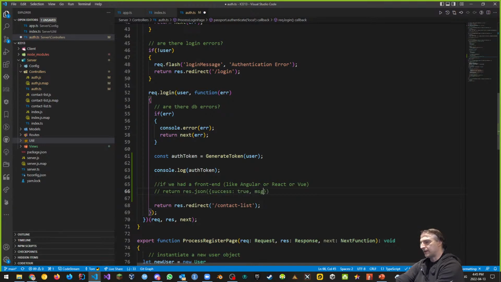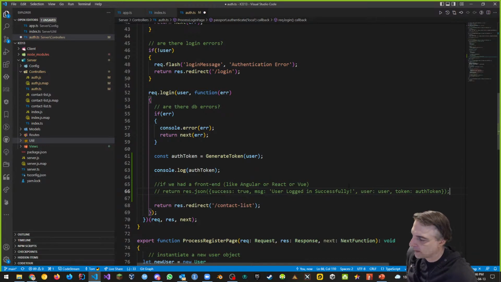We would also return a message, which would be something like user logged in successfully. Some kind of message we would return as well, so that we would know. And then finally, a user. We would pass out the user object, whatever the user is, and then a token. And the token would be the auth token. That's where we would use it right here, okay? Now, we don't have a front end right now, but that's the kind of code that we would use. For now, let's see if we can generate that token, which is the purpose of today.